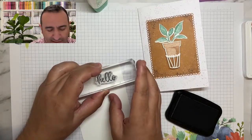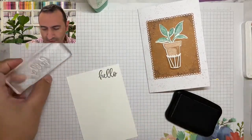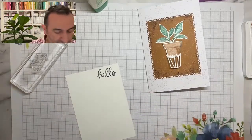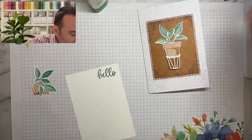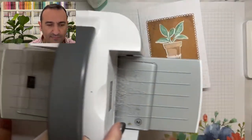I did it in black, but maybe I should have done it in another colour. Let's try it in another colour. I want cinnamon cider. There you go. I did the chop with the mini. Thank you, I'll use that one. Look how cute it is.